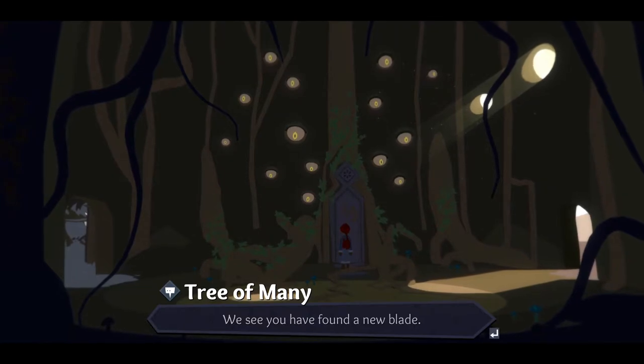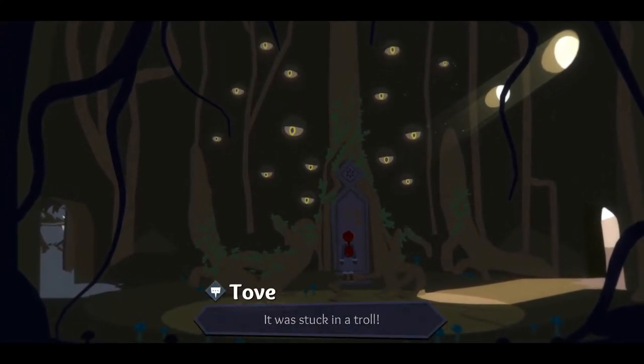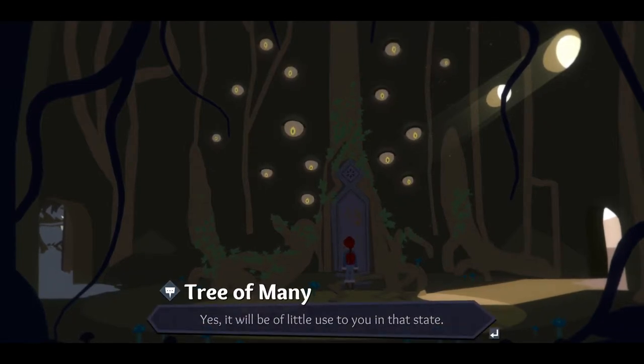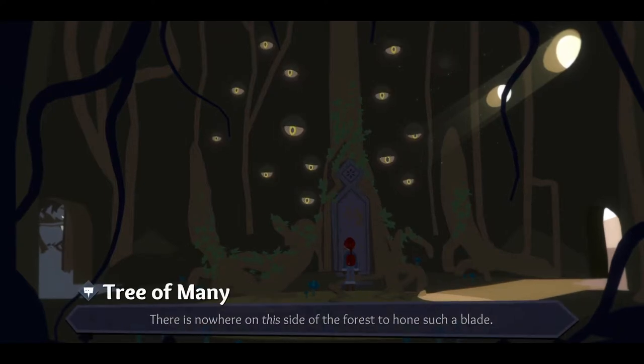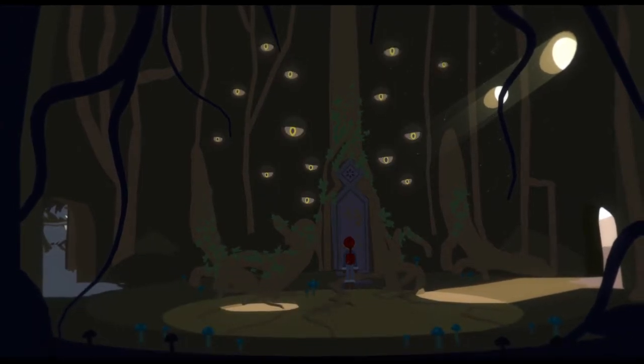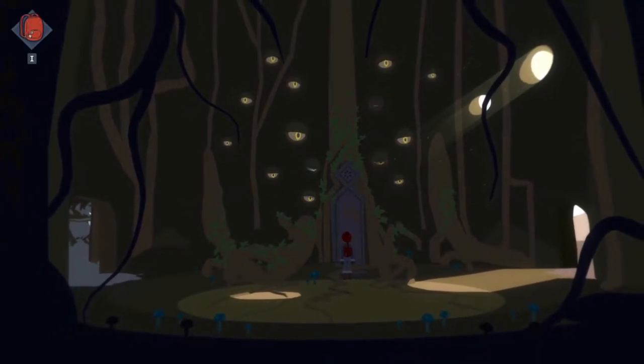We see you have found a new blade. It was stuck in a troll. It's really rusty though, and not very sharp. Yes, it'll be of little use to you in that state. There is nowhere on this side of the forest to hone such a blade. Perhaps if you look farther afield. On this side of the forest.